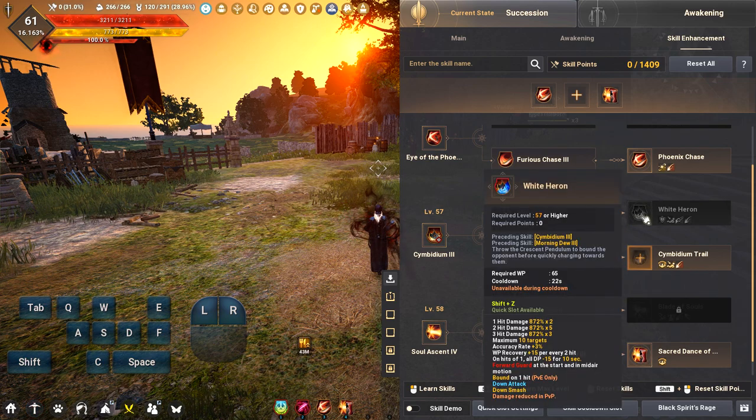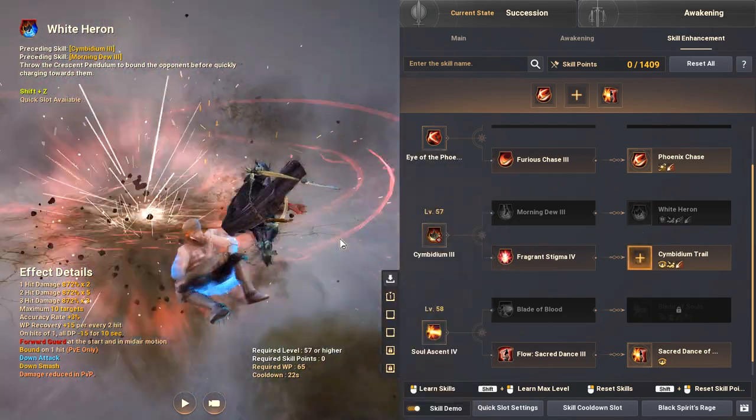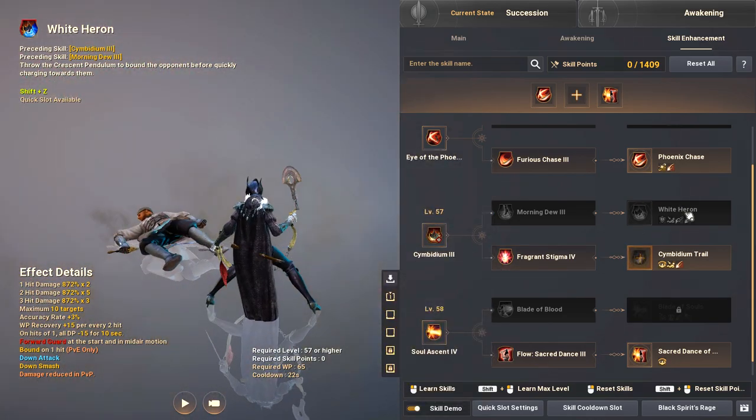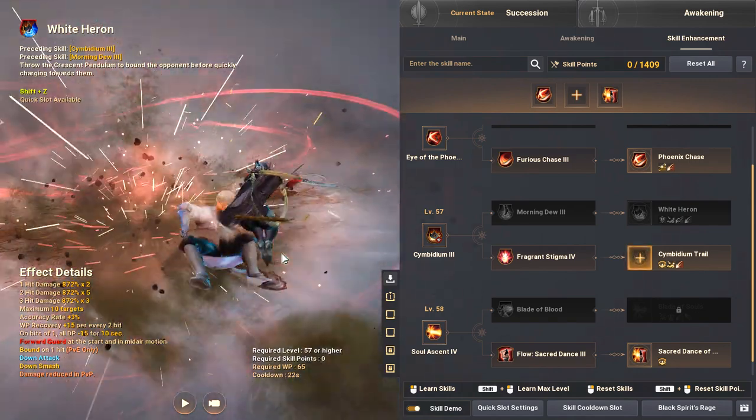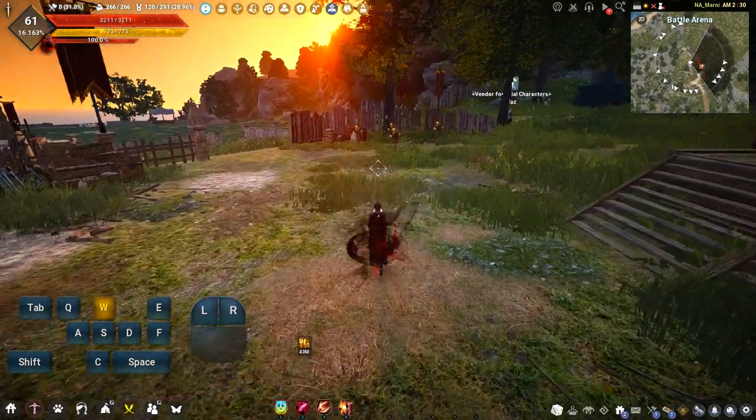However, White Heron, I can actually show it to you. White Heron here, you have to do the entire animation. You have to go through that whole thing before you can start attacking. Whereas Sacred Dance, you can cancel it right after that initial pull.